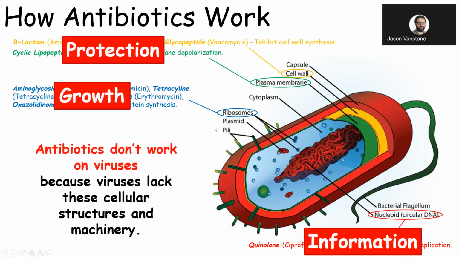And so I'll just take a moment to highlight here, this is why antibiotics don't work on viruses. Viruses don't have these cellular structures. They don't have ribosomes. They don't create their own proteins and cell walls and things like that. And they don't copy their own DNA. They use our cells to do that. So if you have a patient or someone that has a viral infection, like a cold or a flu or something like that as an example, giving them an antibiotic actually provides no benefit to that patient. And in fact, only exposes that patient to the potential harms of antibiotics. And we'll talk about that later.